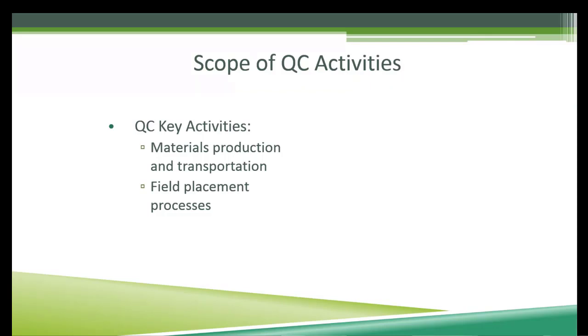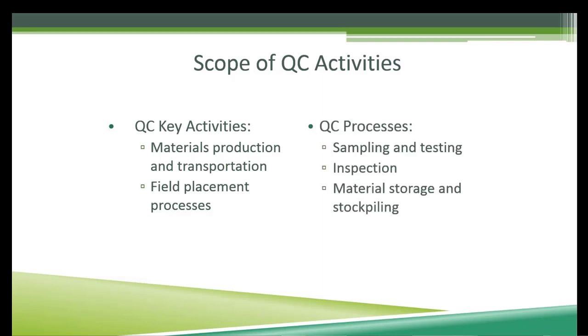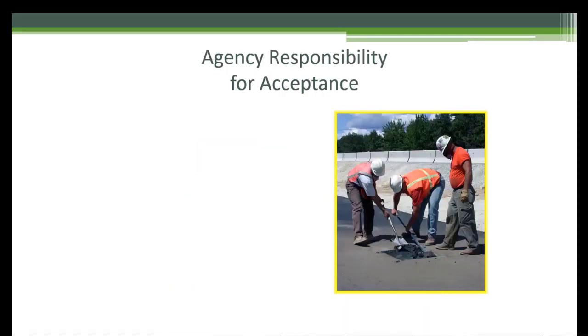As I mentioned, it could be long dry haul from aggregate pits a ways away, or with quarried material that's brought in or imported in, and also with the field placement processes, and this is from plant to paver to compaction. And then with that, obviously, the responsibility comes the testing and affirmation part, so it includes sampling and testing, inspection, and obviously the material storage and stockpiling for our larger type projects, since we have a compressed construction season.